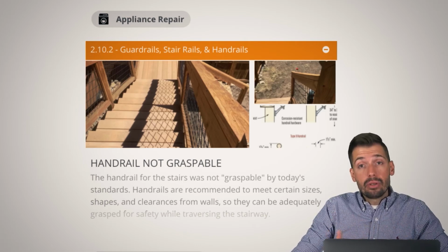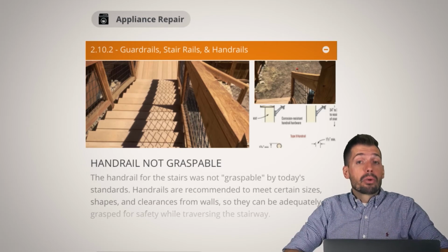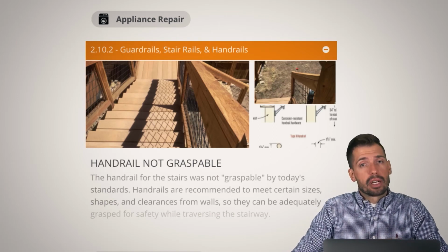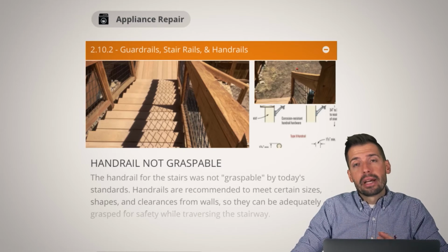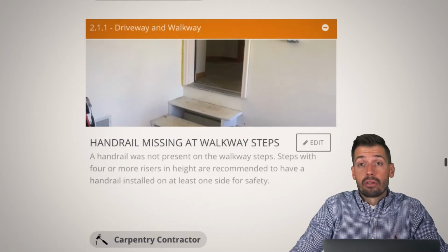So then it comes down to you as the homeowner. Does it matter to you? If it's predictable, it's preventable. So what we want to do is try to prevent injury if at all possible, because we can predict that it can happen. However, there are some very beautiful custom homes where putting on a specific type of railing will really detract from the quality and the aesthetic of the house. And so it just depends on your risk management, what you're concerned about, your risk tolerance, I guess, and going from there.